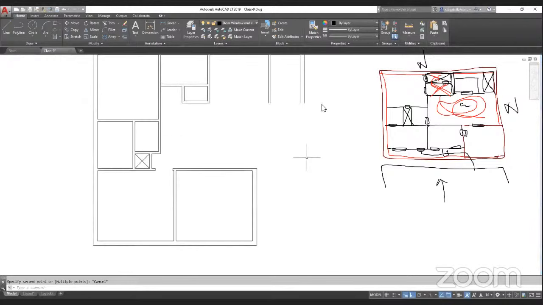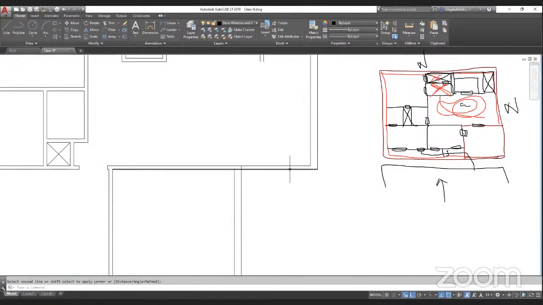So again, what I'll do now is using the chamfer, CHA enter. I'll click here and I'll click here and I'll click here and I'll click here and here. Now you must be seeing that this is a 4.5 inches wall. So what I'll do is I'll trim this line here, then M enter.